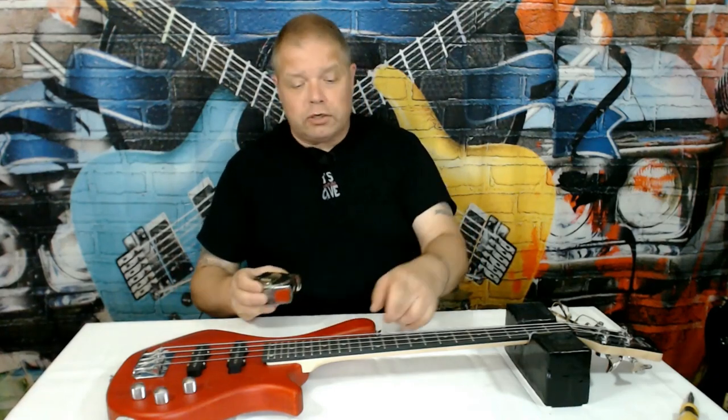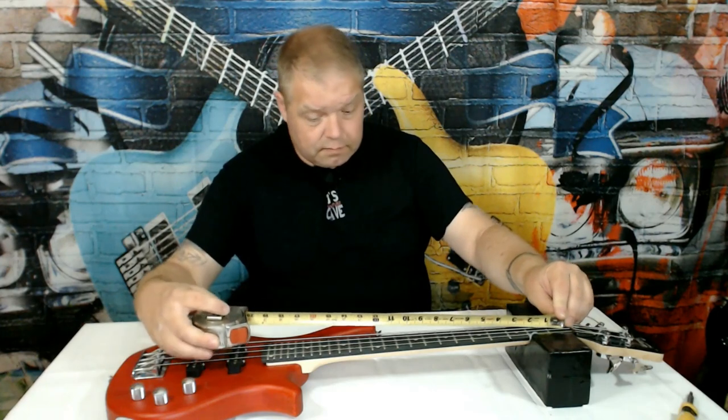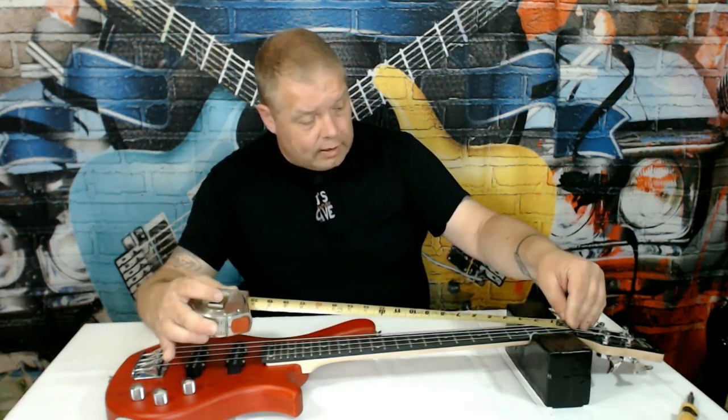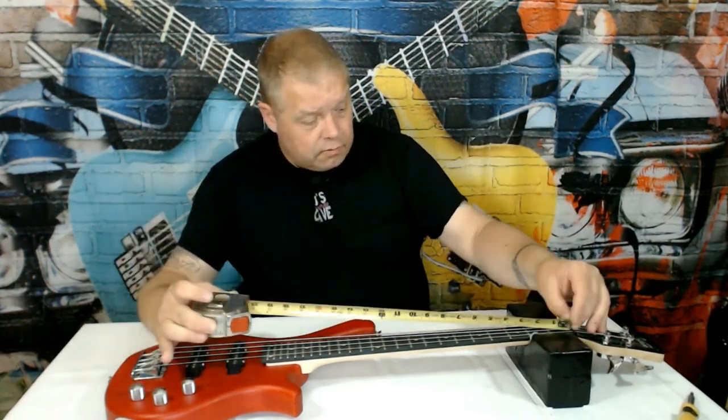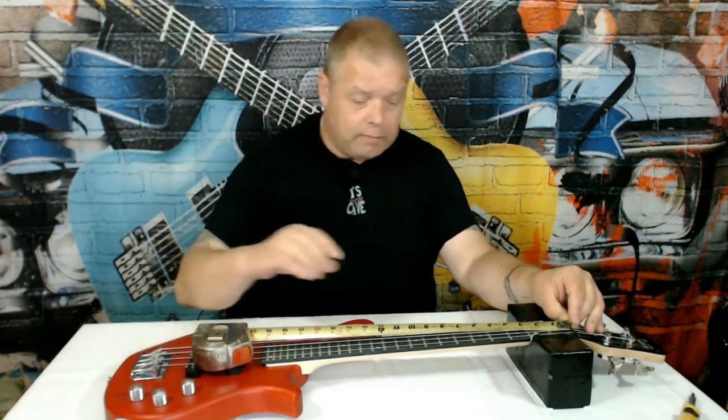So first we're going to check the intonation to the 12th fret. I'm laying this right at the edge of the nut on the inside. So it's just running up against the nut.